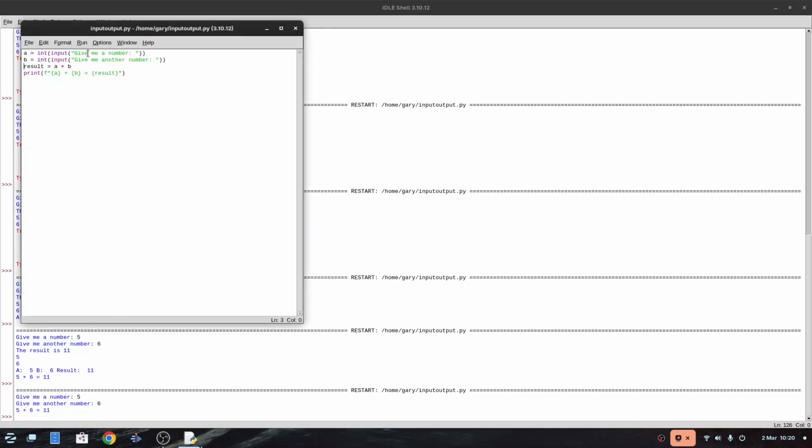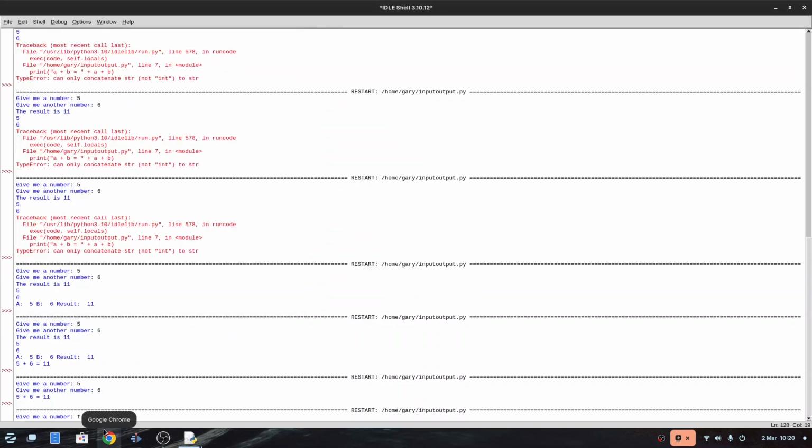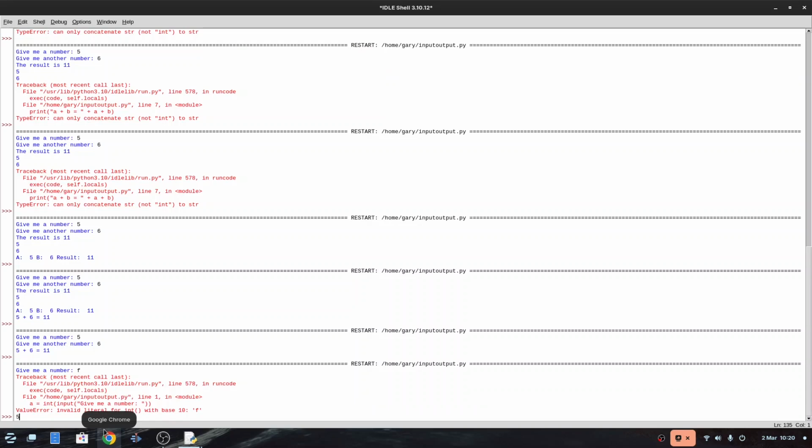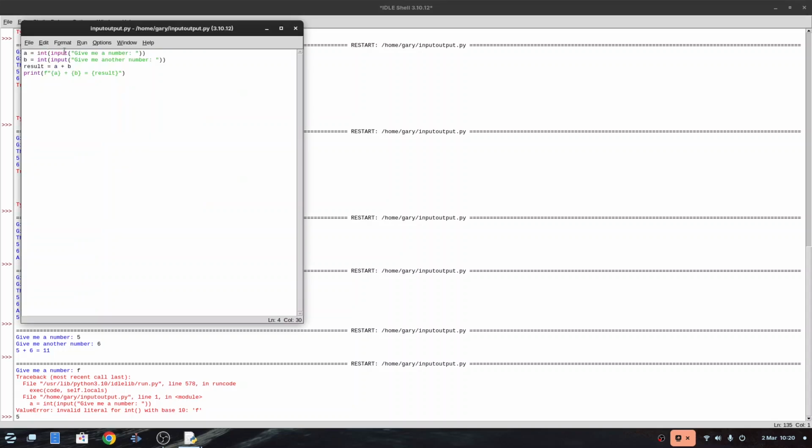Simple calculator, perfectly fine. But what if I run it again and I put an F and oh, you get an error because F isn't an integer and we're trying to convert the input to an integer, so that doesn't work. So what can we do instead?